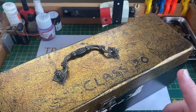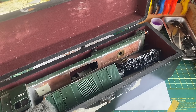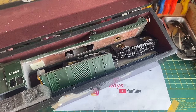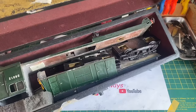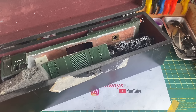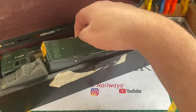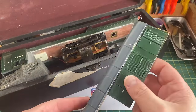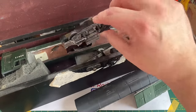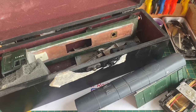It's the first for Trash to Track — it's the first O-gauge loco I've ever worked on. When he says it was damaged in the post, he wasn't kidding. I'm under no illusion of how difficult this may be; it's probably going to be one of the hardest restores I've ever had to do. The model kit is completely in pieces and is made up of a mixture of resin, brass, and white metal parts.